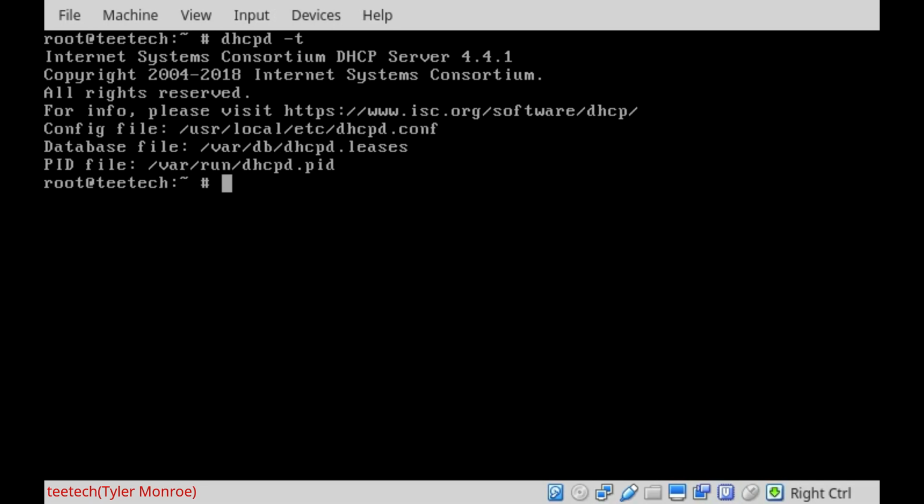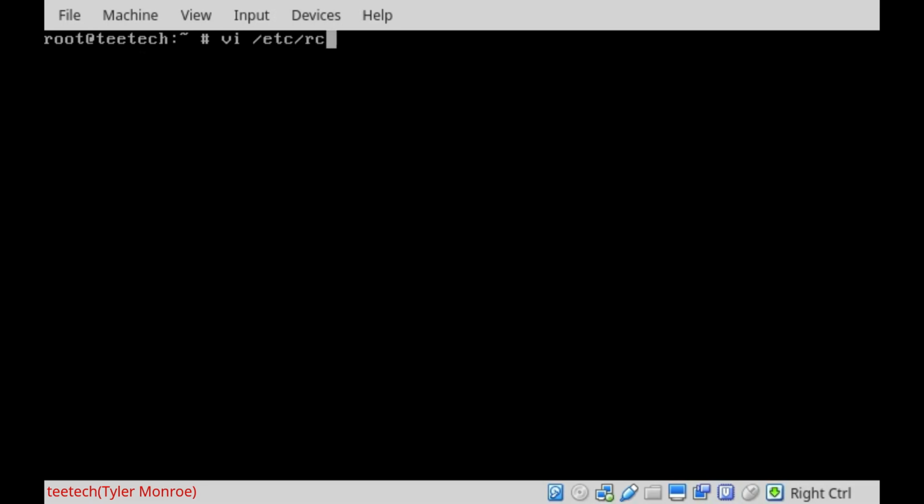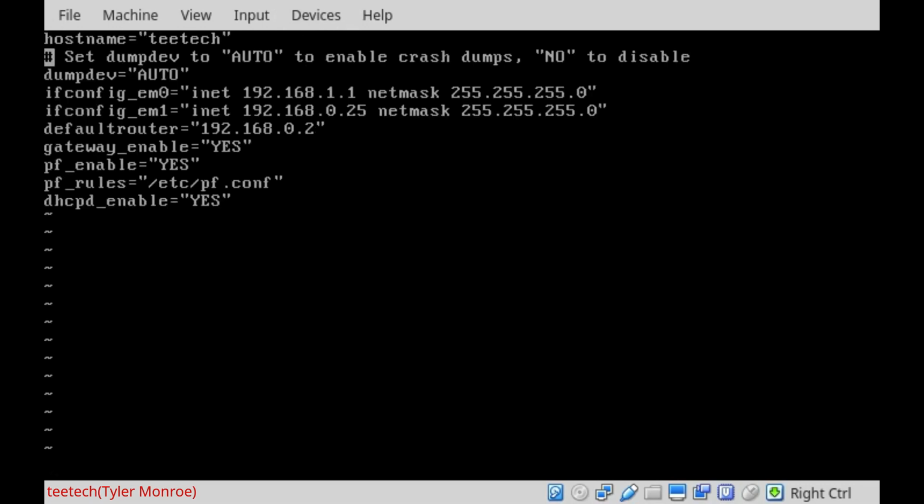Okay. Now, there's a few more housekeeping things I want to do in the rc.conf file. Essentially, I want to enable automatic time, so network time protocol. We're going to use ntpdate to do this, and we're going to say enable. So ntpdate_enable equals YES in all capitals.